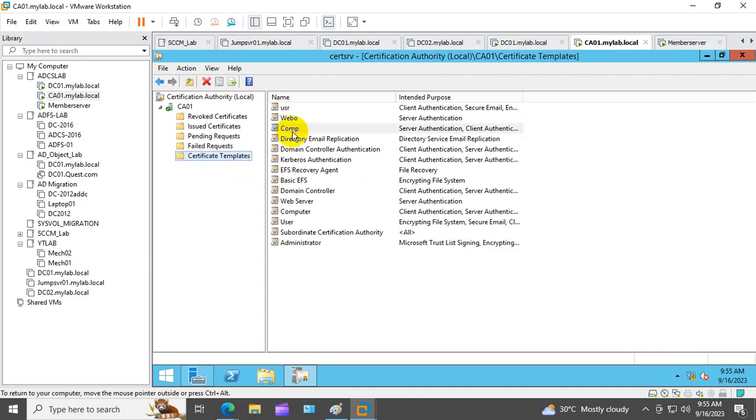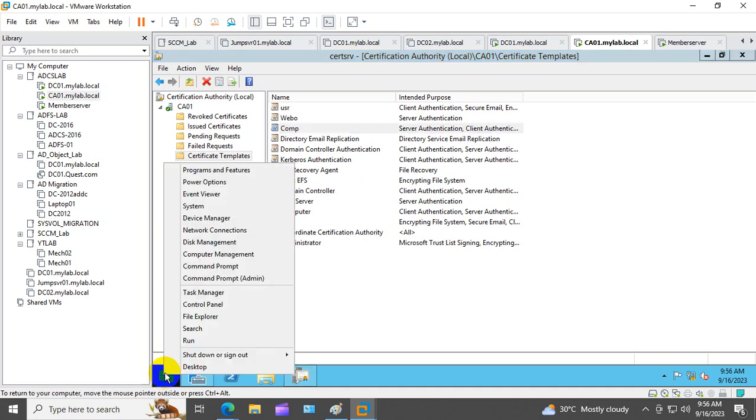That is the computer template. Clear? Hemanta, is that clear? We have created it earlier. Yes, yes, sir. It was created, and that was fair enough to create the computer certificate.